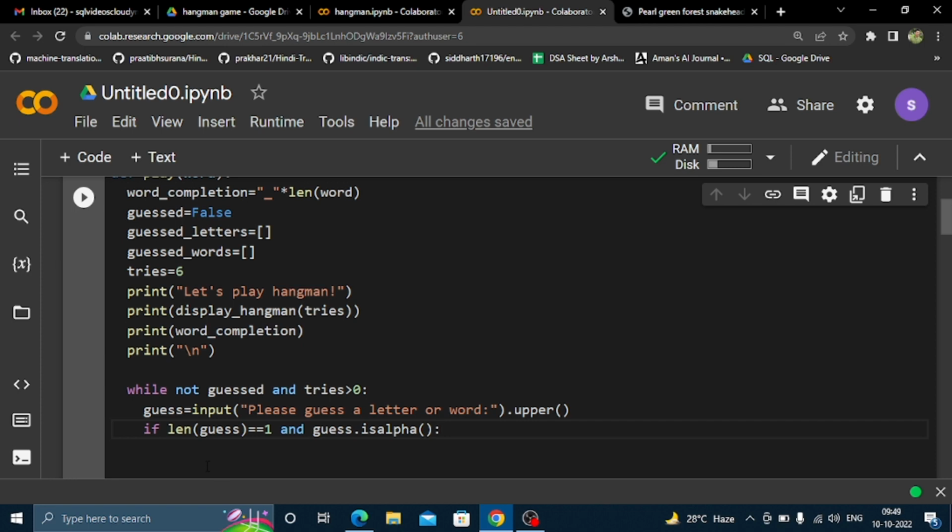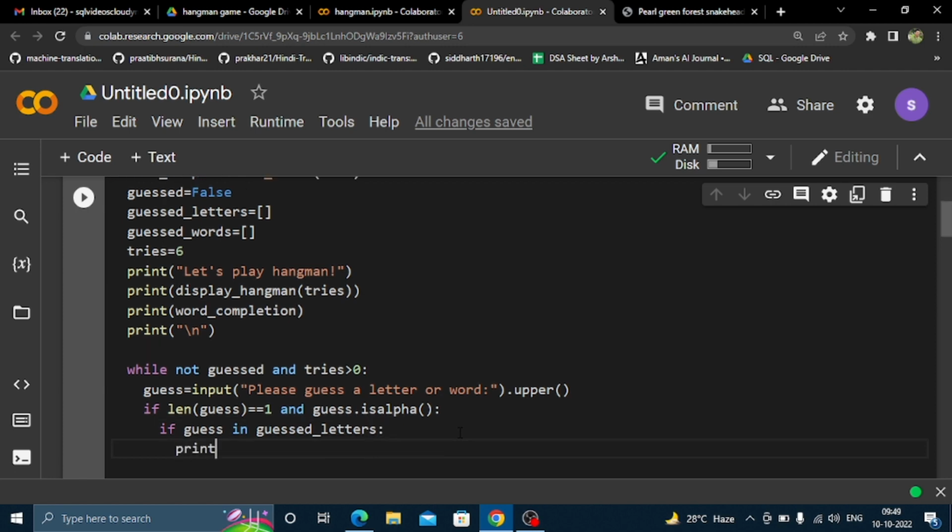So if the length of the guessed letter or word is 1, which means it is a letter, and the guess is alpha, which means it is an alphabet, then again we are going to apply an if. Now we will check if guess is present in guessed letters, then we will print you already guessed the letter.